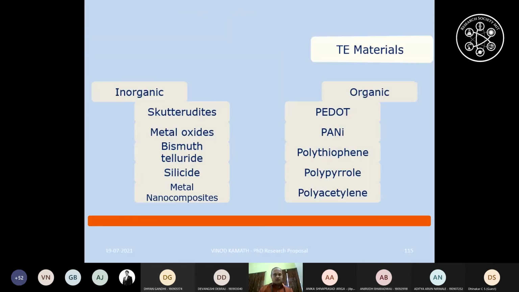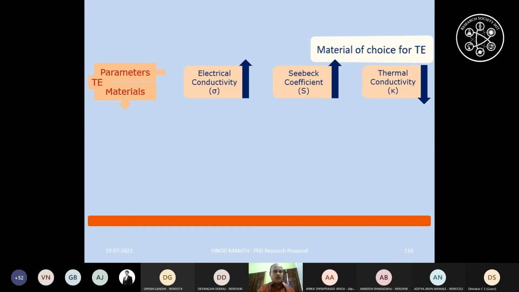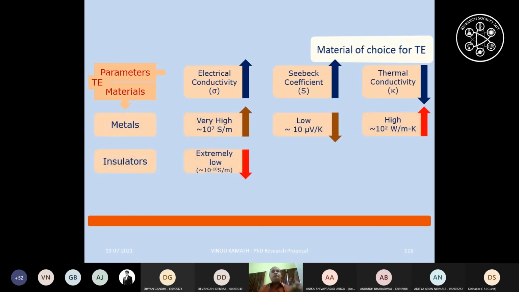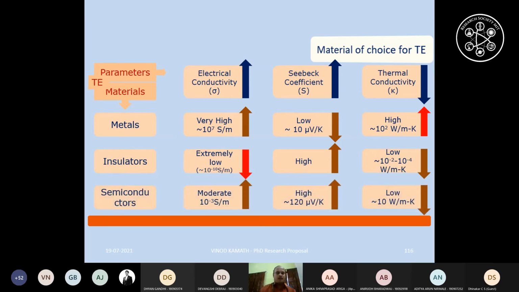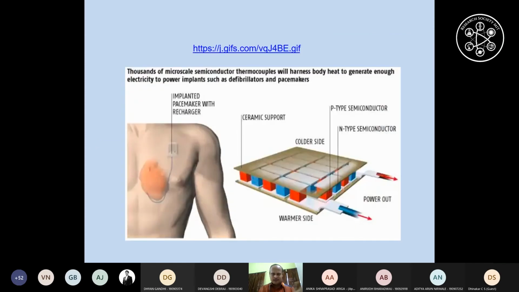Again conducting polymer, metal oxide and metal sulfide, but you only have to synthesize them; only the application is slightly varied. Thermoelectric, everything is available, all the experimental setup, and we have the physics department, so we can work together. So these are the conditions required to enhance the choice of material for thermoelectric effects. Electrical conductivity you have to get very high, Seebeck coefficient you have to get very high, whereas thermal conductivity you have to get less. Then only will you get good thermoelectric materials. So metals, insulators and semiconductors. You can select later; I have given the PowerPoint to your organizer, you can use it because the presentation is for you.